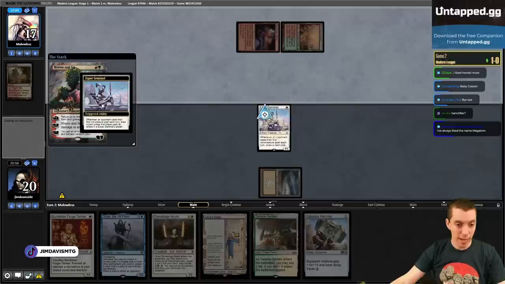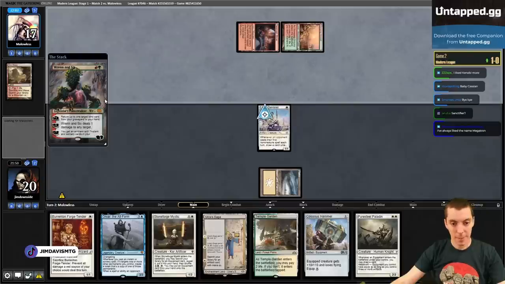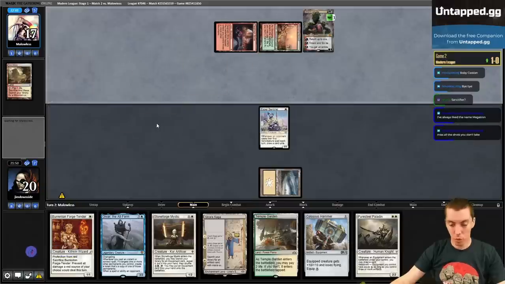They have a Ren here. God, I hate Ren. Should we draw cards still? Whatever. Alright, so whatever, Ren, draw a card. Draw Puresteel Paladin, cool.